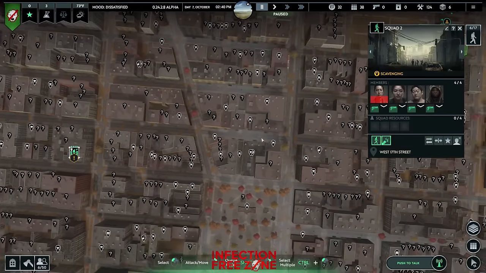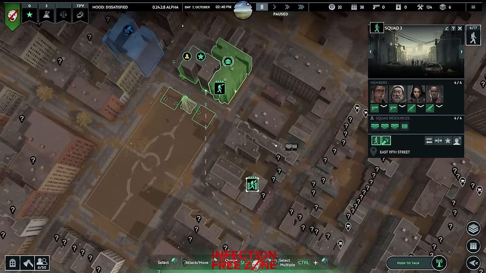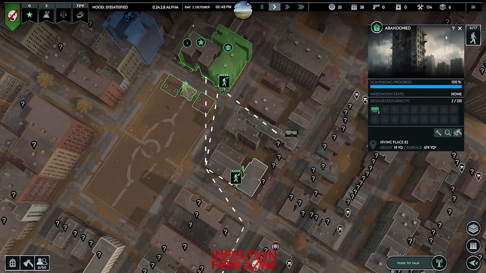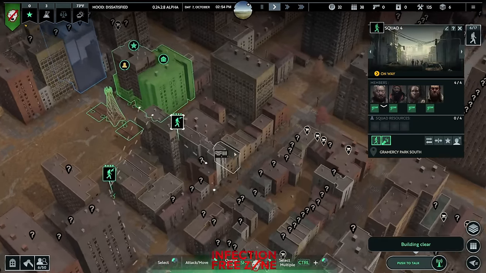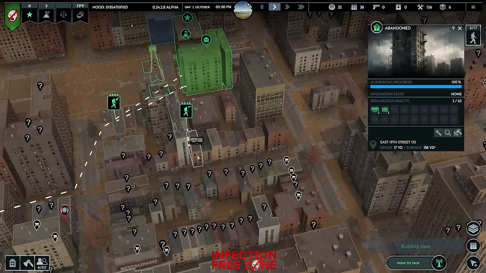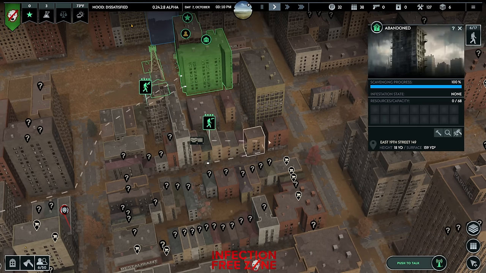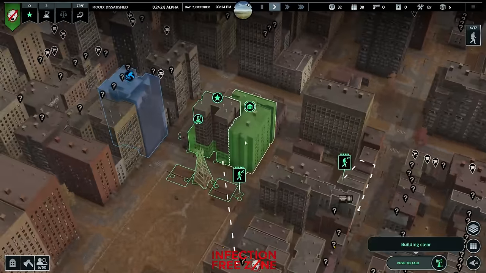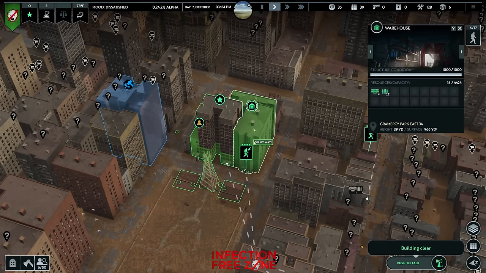I'm gonna send this guy back and let the vehicle pick it up. Roger. Ready for action. Waiting orders. Reporting. There's nothing left. We're on the move. Building clear. Reporting. We're on the move. Right. Building clear.